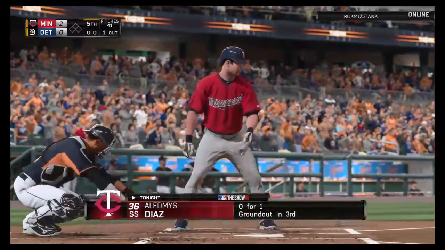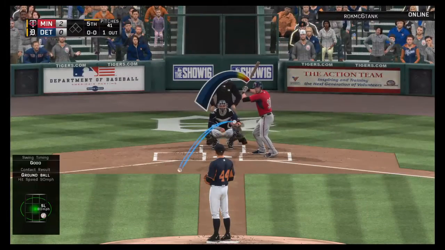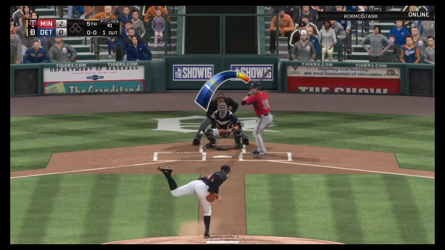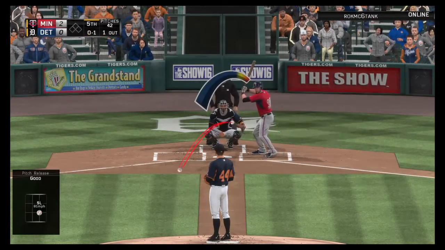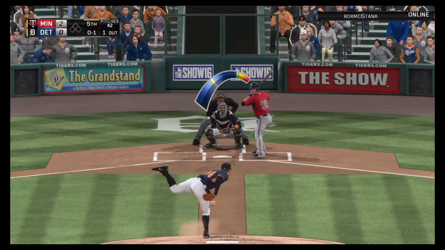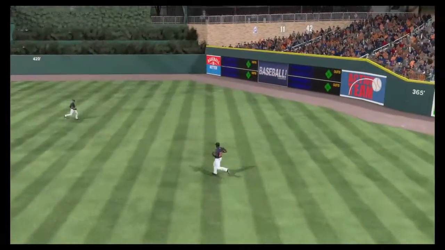Diaz stands in. He's 0 for 1 after grounding out. Ready with the first pitch. Here it comes. And he starts the number 8 hitter with a strike. 0-1. Boy, we're more than halfway through this game, and he's thrown a first pitch strike to 70% of the batters he's faced. So he's pitching very, very well right now.